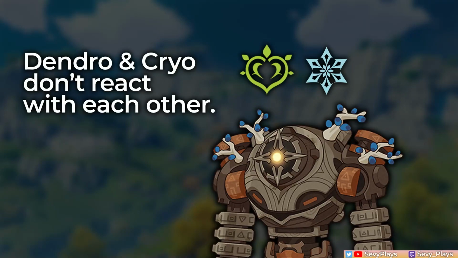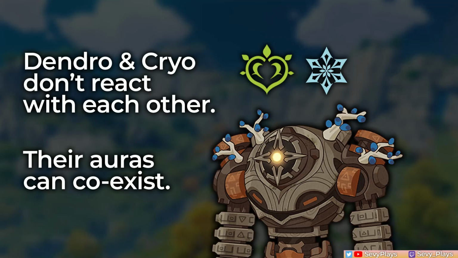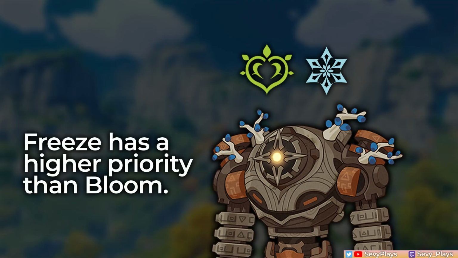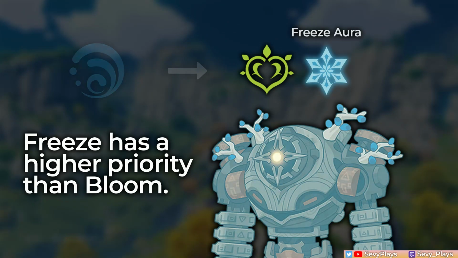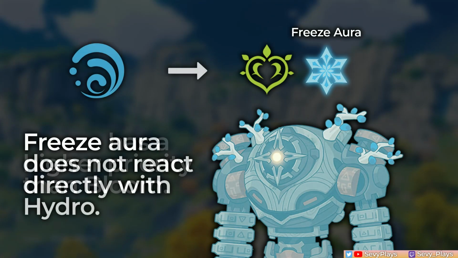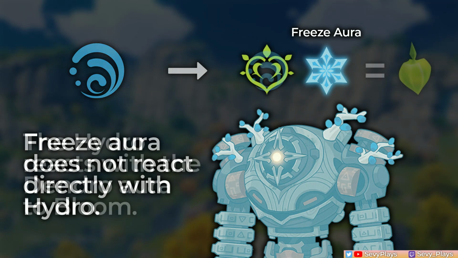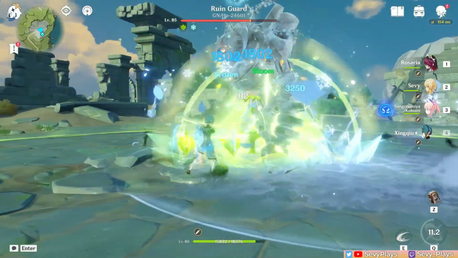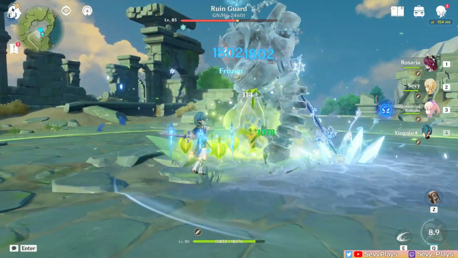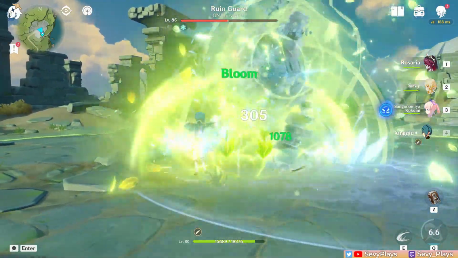First, Dendro and Cryo don't react to each other, so both a Dendro and Cryo aura can coexist on an enemy. Second, Freeze has a higher reaction priority than Bloom. This means that by applying Hydro on a Cryo Dendro affected enemy, it will first trigger a Freeze. Then the Freeze acts like a Cryo aura that doesn't directly react with Hydro. So any new Hydro applied will react with the coexisting Dendro instead of the Freeze aura, which will give you Blooms. Freezing your enemies in place is not only useful for survivability and crowd control, but also for ensuring they don't move out of your core's range.